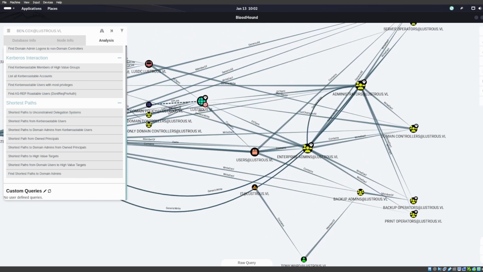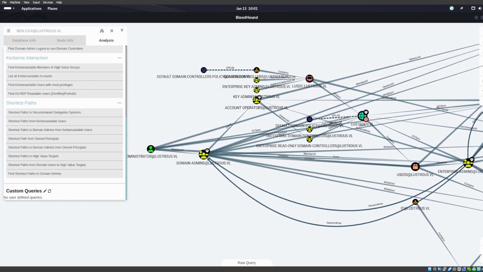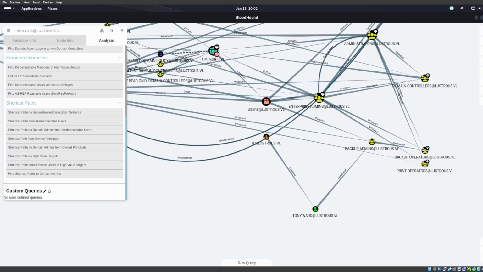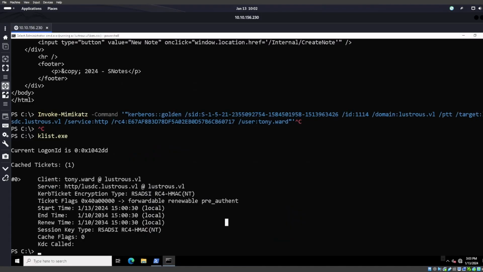Tony Ward. Any other users in here? Nope. Then the administrator, obviously. But we won't be able to get him because he's not actually part of it. Huh. I don't know. I have no idea.